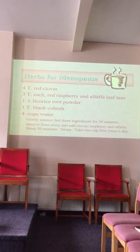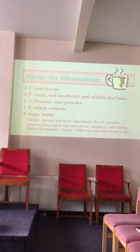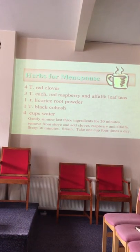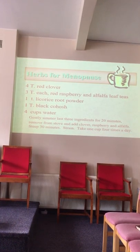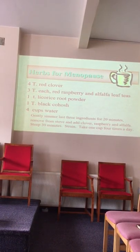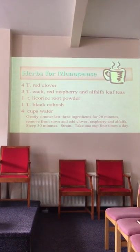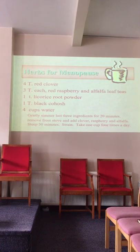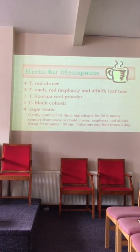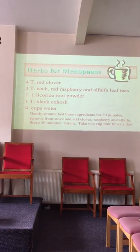So you take that. You have that? So as often as possible, we suggest here 1 cup, you know, 4 times per day. It depends on the intensity of your symptoms, right? Everybody has different symptoms and different intensity of symptoms. All right, can I move on? Yeah. All right, so you boil for 20 minutes, and you remove and just cool, and we can have that as often as necessary, depending on the intensity of the symptoms. All right, can we move on now?